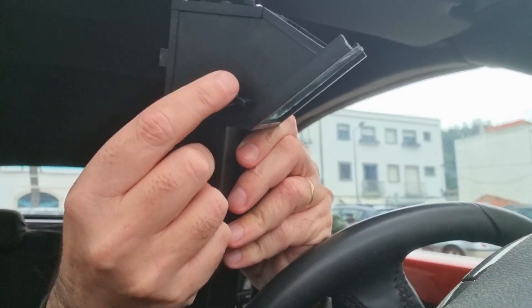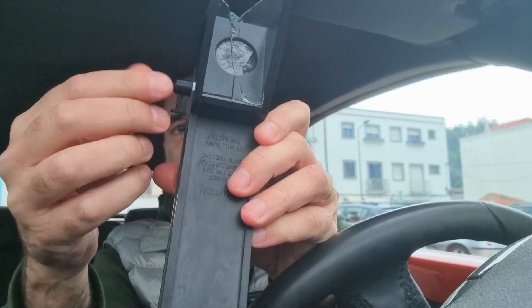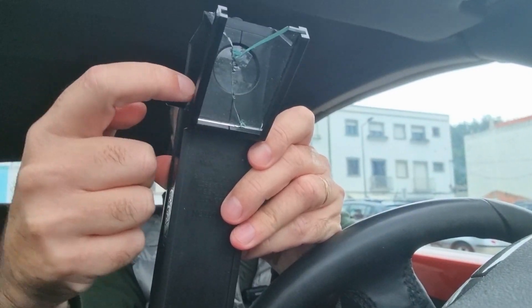The only damage was to the glass of the telrad focuser. I could replace it — it was only a matter of tightening some screws. The camera is all right, and the telrad was damaged inside, but I only had to tighten it. Actually it works better now — it was a bit loosened, it's a screw we have to be careful about — and now it's fine.